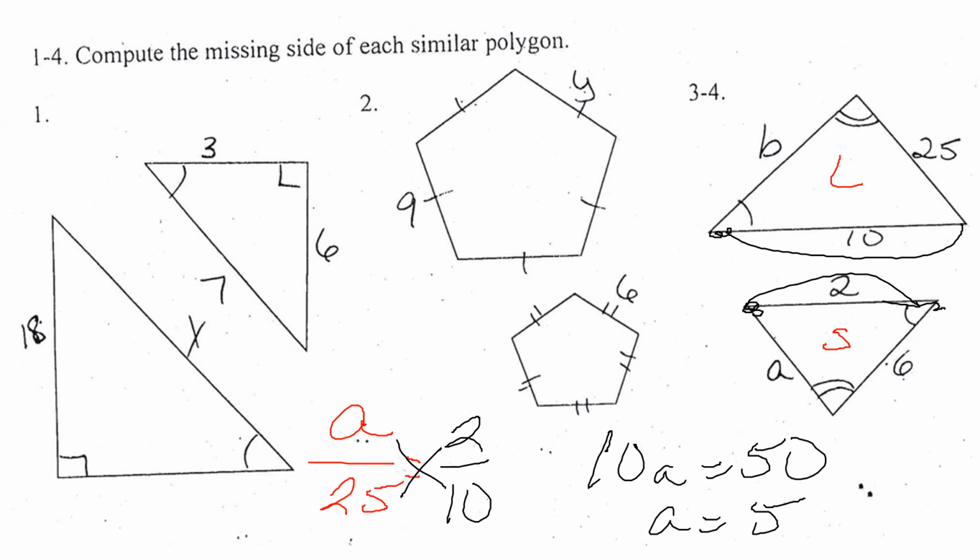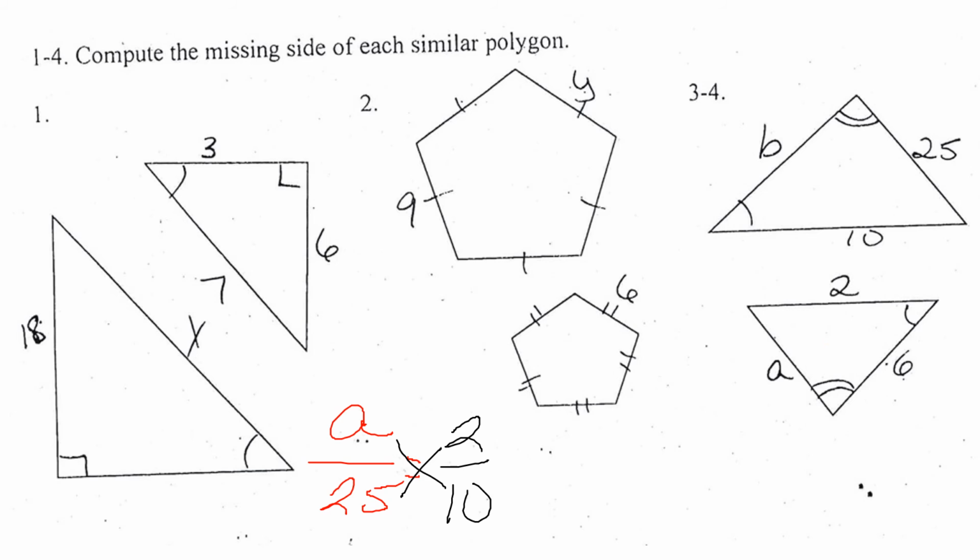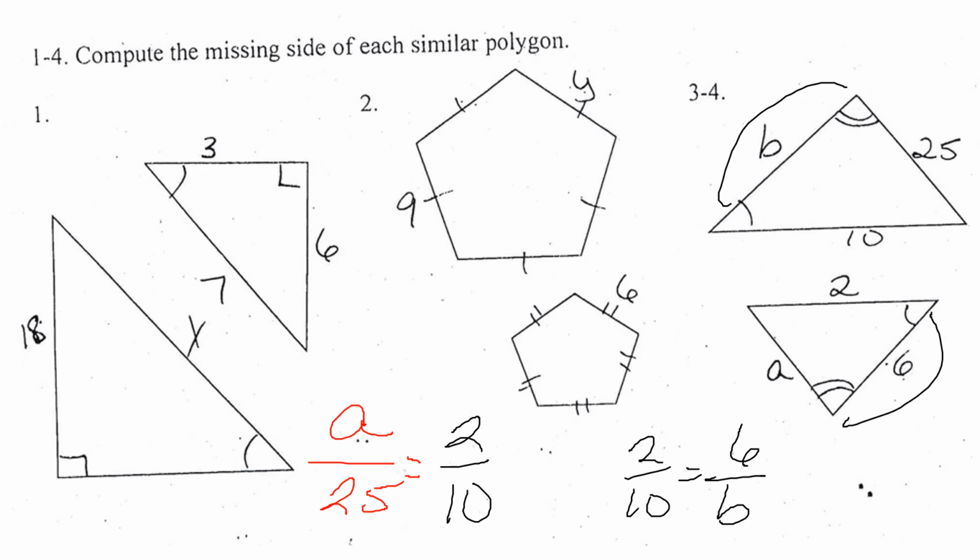When you start over to find the B, and yes, you have to find both parts, for the B part you can use that 10 and 2 again. So 2 over 10 still goes together. Now, when we say 6 went with B, make sure you put them in the right spot. 6 from the small, B from the large. Cross multiply, 2B equals 60, and B is going to be 30. Now, you could get decimals there, it just depends on what number I put in for it.